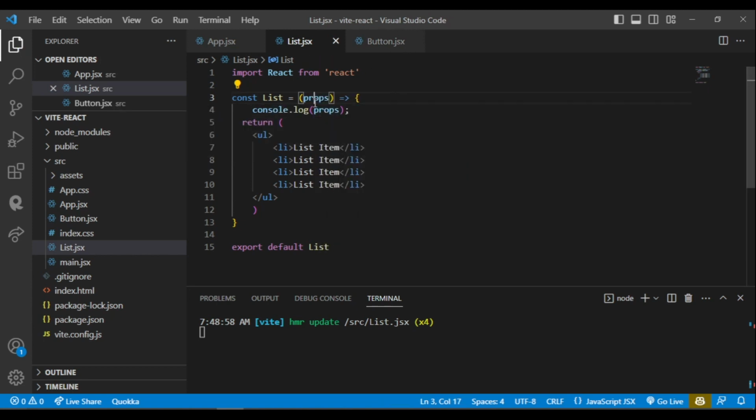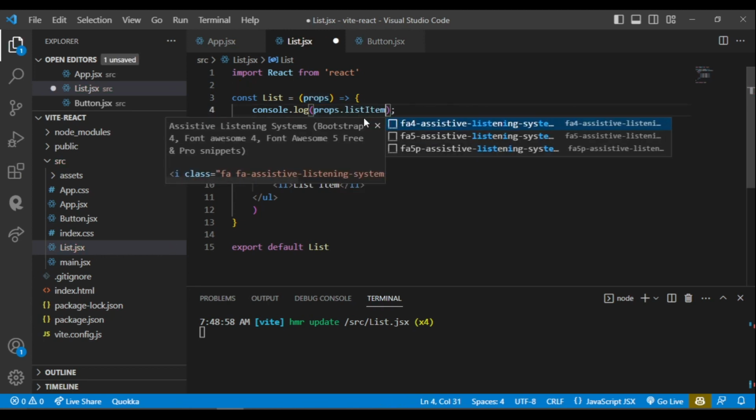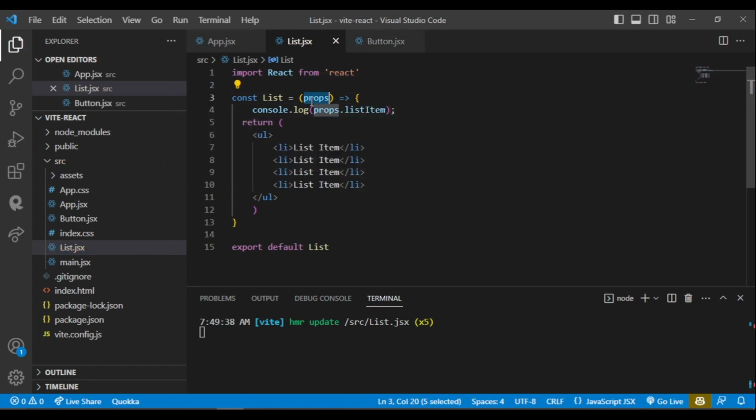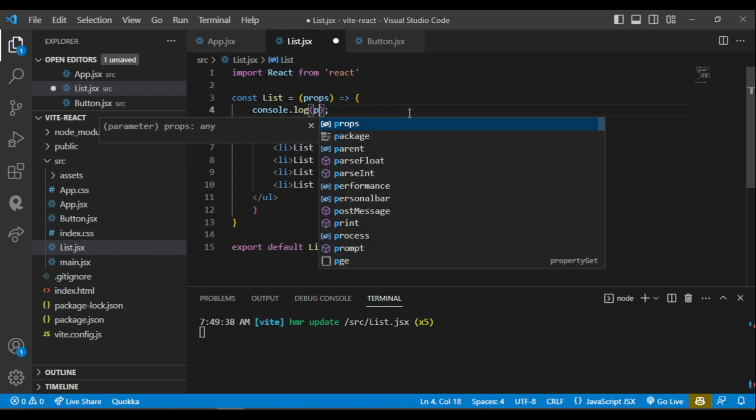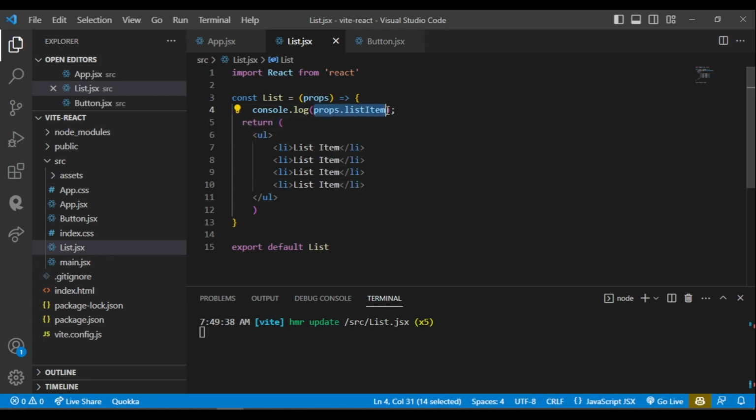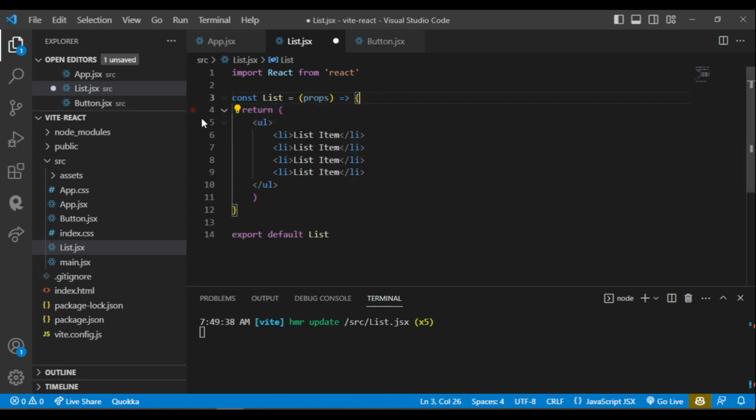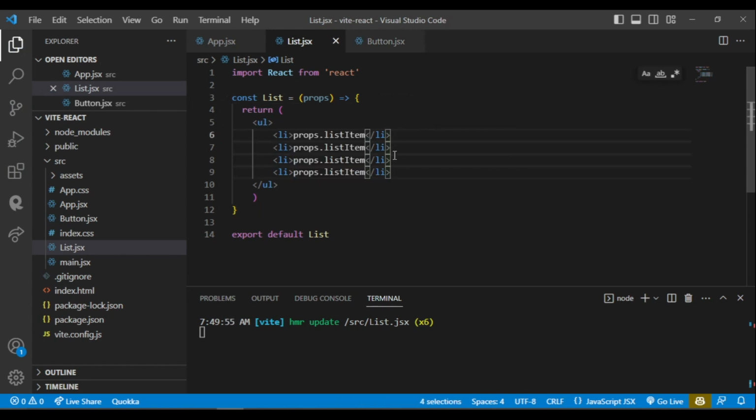Or in other ways, if you're taking in props, then you can say props dot list item. Either destructure them directly in here, or if you do not want to destructure, then you can go with props dot list item. And then in here I can refer to that variable. Because this is JavaScript that I'm embedding in the JSX, I have to use curly brackets around them.